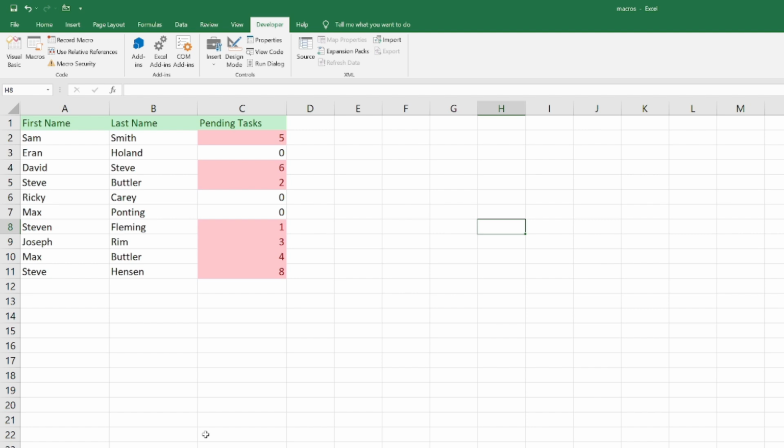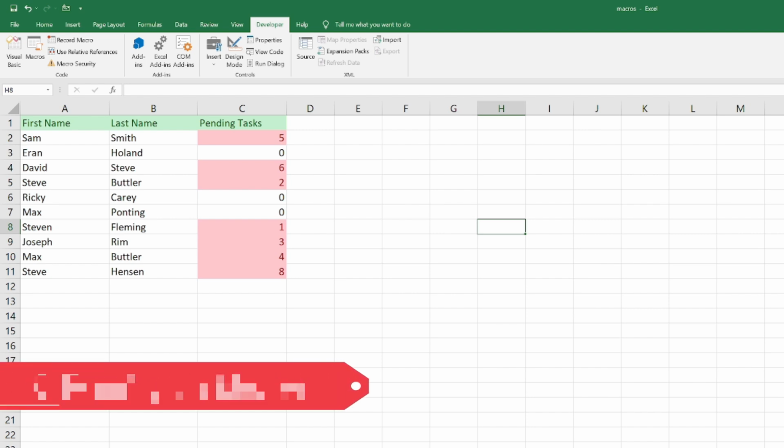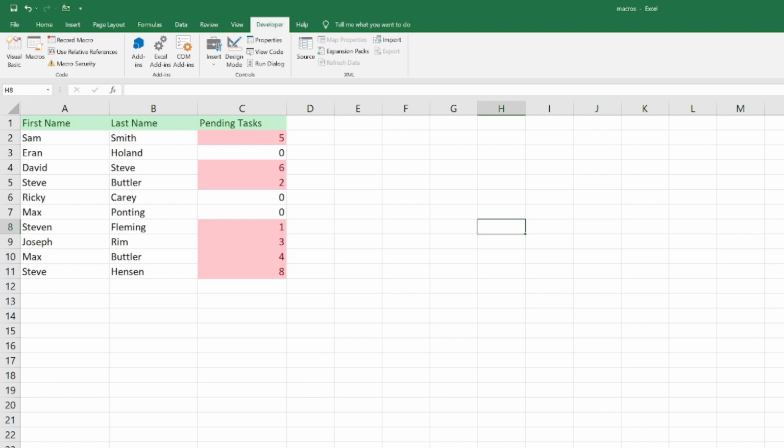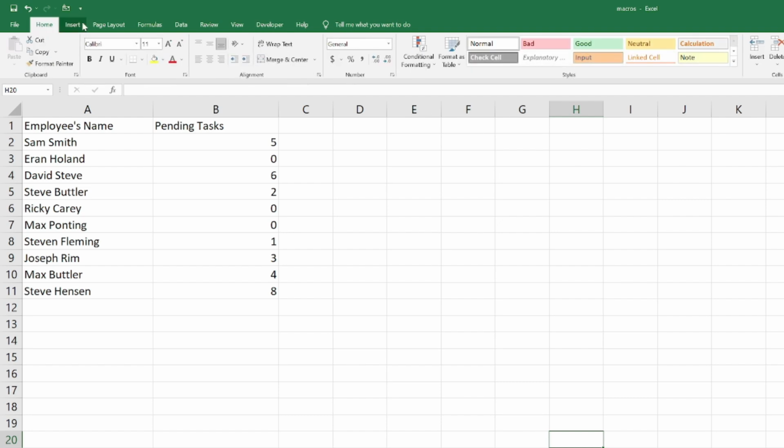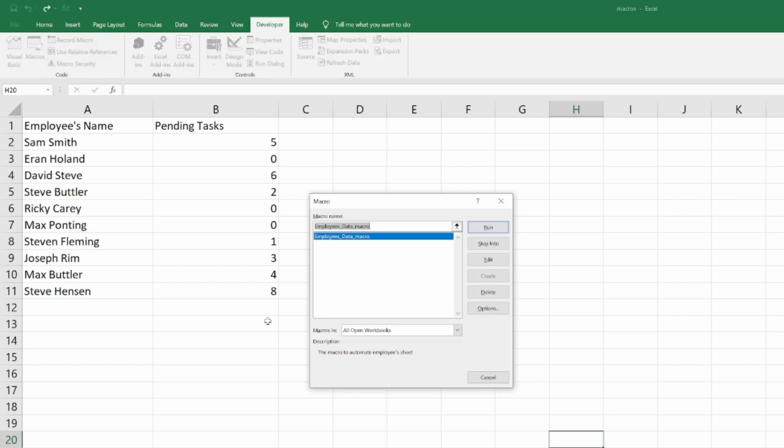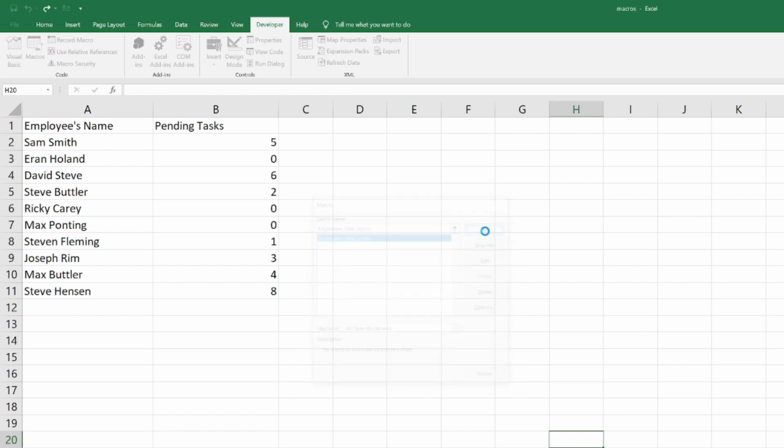You have successfully recorded a macro, and now we will see how to use macros in Microsoft Excel. So suppose next month you again get this type of data from your manager, and the manager wants you to format it in the exact same way as you did in the previous month. So what will you do? You will go to the developer options and click on Macros, and it will ask which macro you want to run. Okay, I just have one macro available here. So I will click on the macro and click on the Run button.